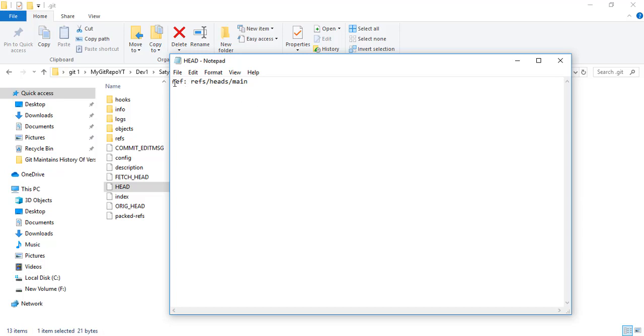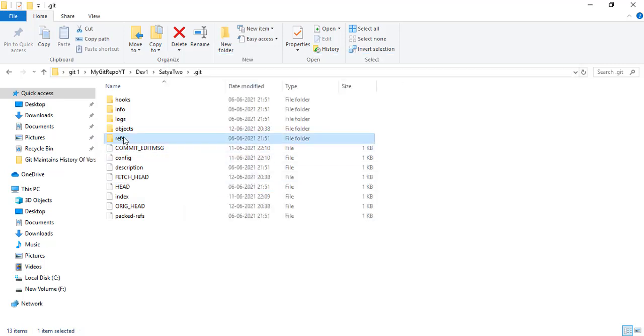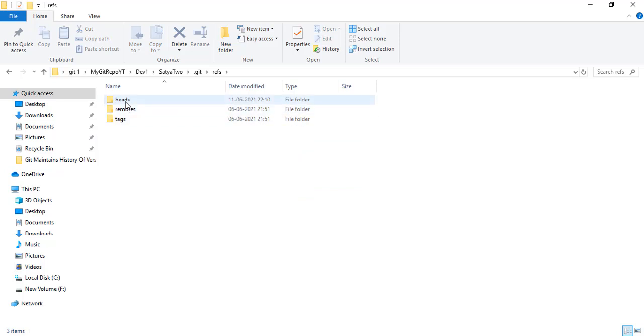Then you can see the path here: ref: refs/heads/main. So I will go to this path and find the file called main. I'll go to the refs folder, then the heads folder, and here you can see the main file.